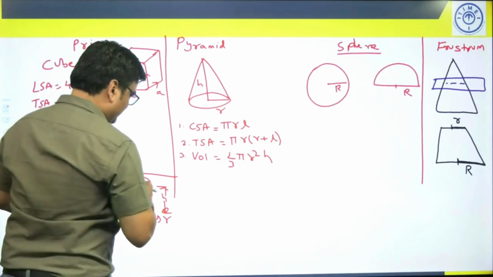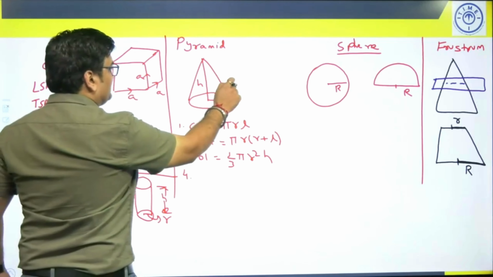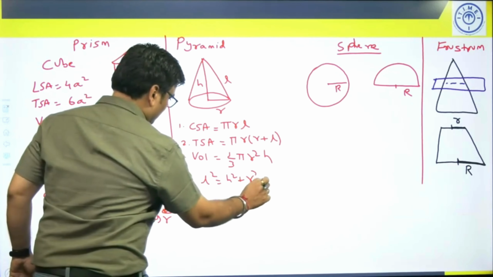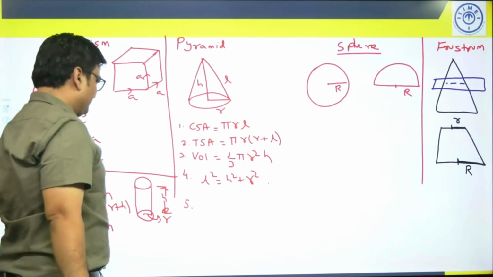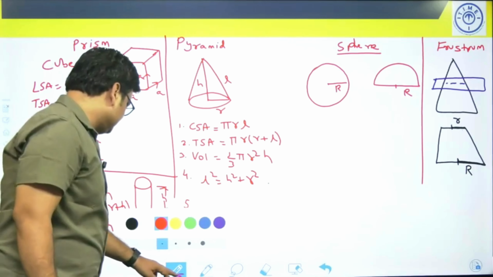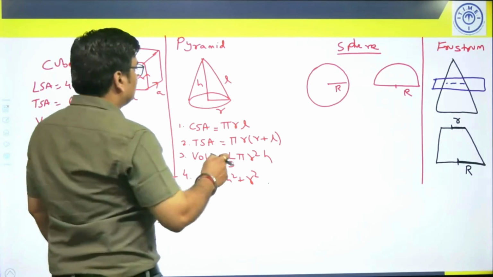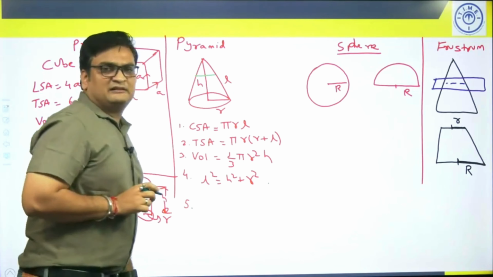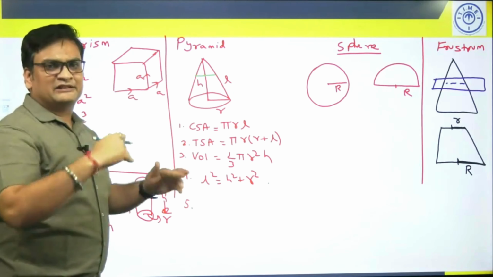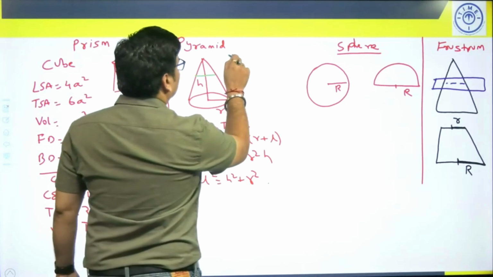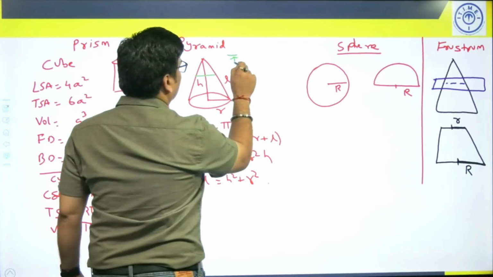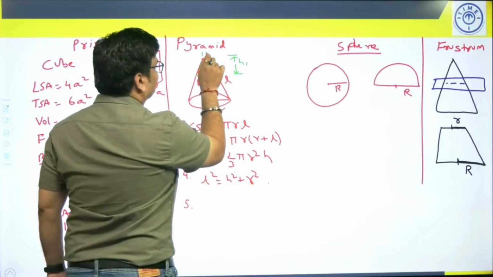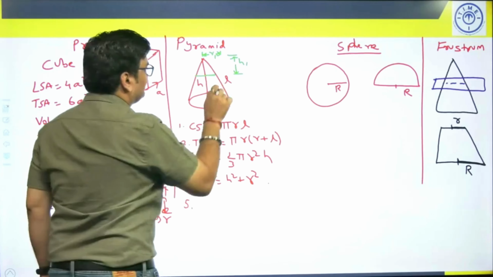Okay. Point number 4, the relation between the three, we have written this already, but still let me just write it down once more. Point number 5, imagine if I cut the cone at this green level such that this height here of this smaller cone happens to be h1 and this radius here of this smaller cone happens to be r1.